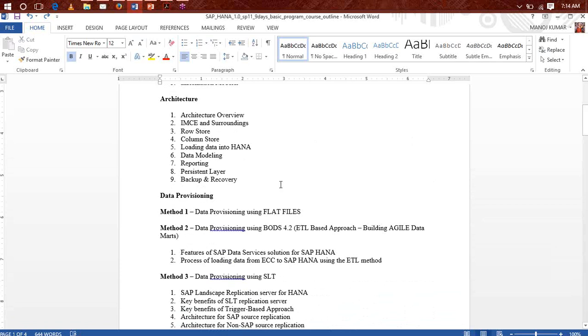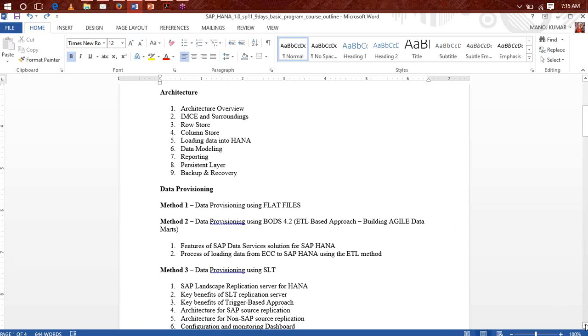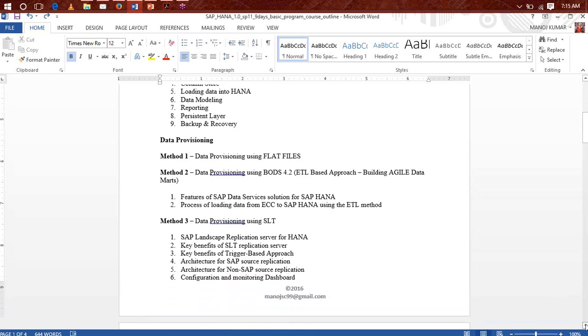we are getting into the main development role, which starts with data provisioning. It is a technical term used for how data movement happens and how we move data from the outside world to the HANA world. So we have several methods used to move data in and out, within HANA and outside HANA.